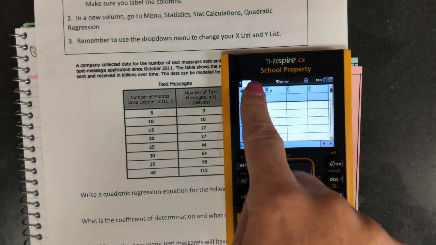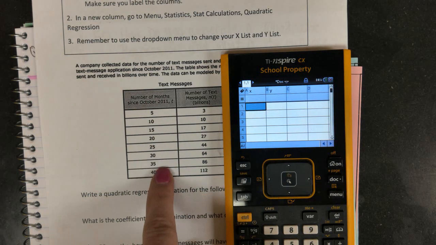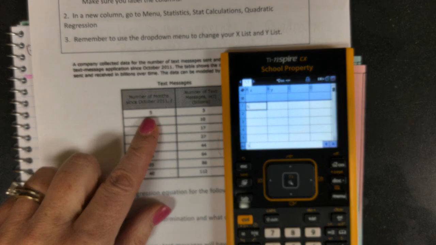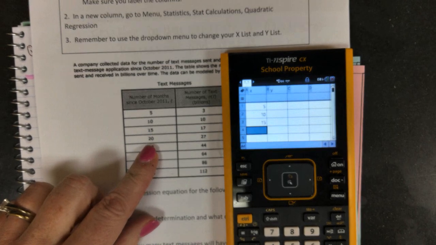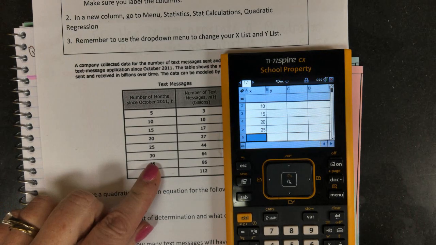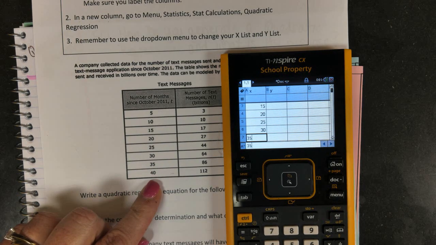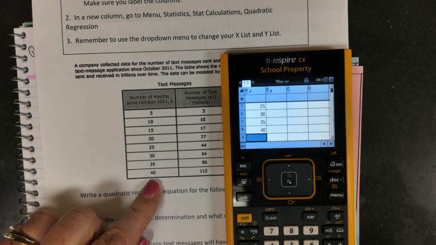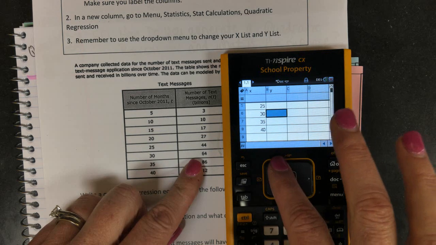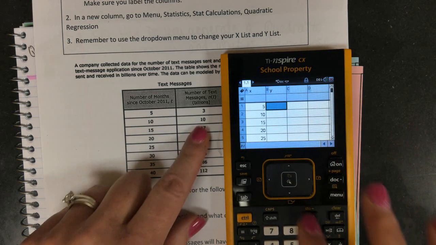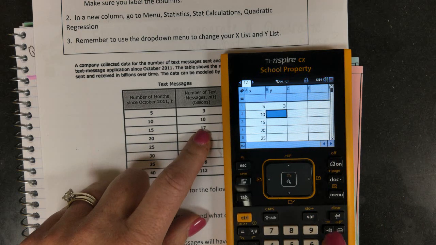In column A, I'm now going to input all of my values from my table. So take a minute and do that, I'm doing the same. Once you enter your X values, go over and up to the top for your Y values and enter all of your Y values.